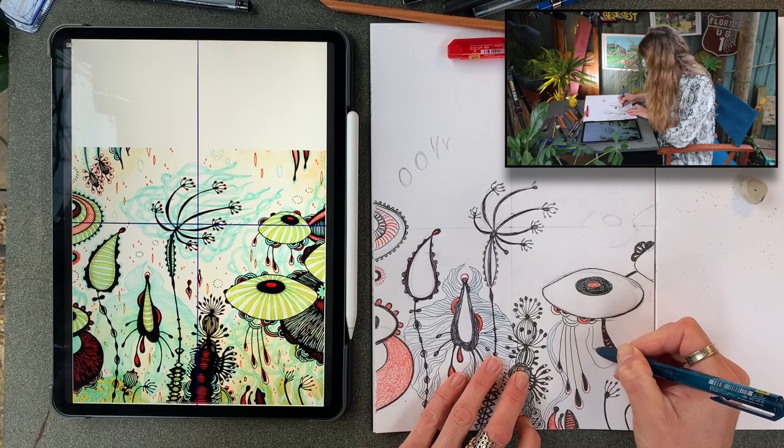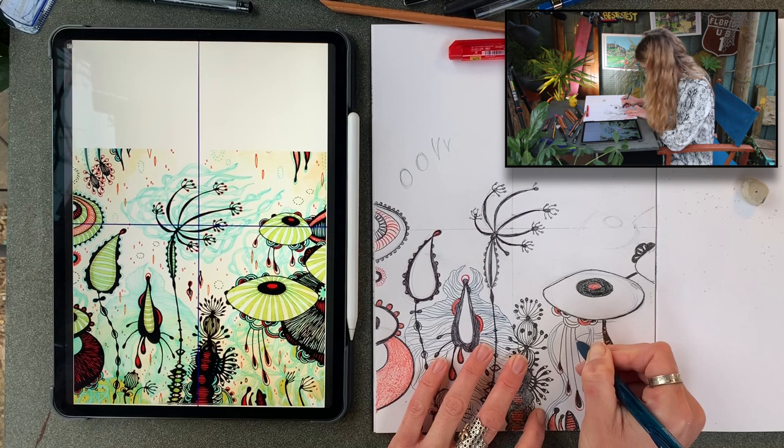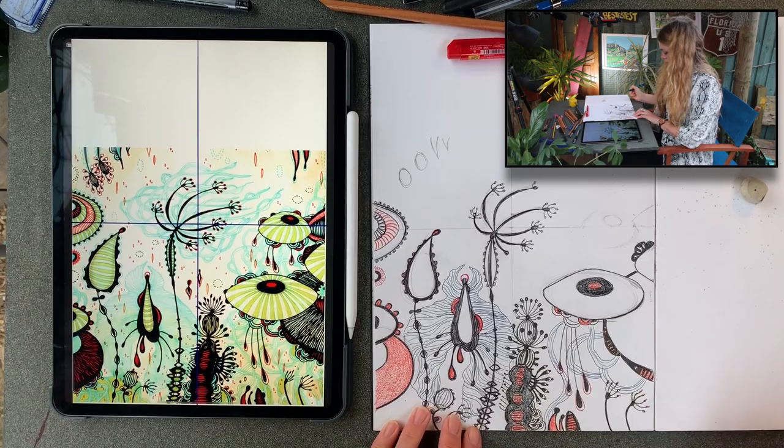Now remember, it's very forgiving. If you get them in the wrong place, that's okay. Just aim to get them as close as possible. And notice that some of them overlap, some of them underlap, and some of them just go over the top of each other. And they build and build and build. And I'll build that over there.